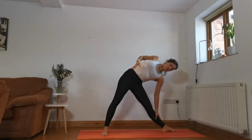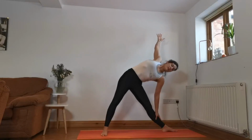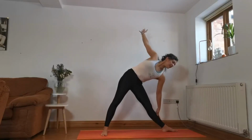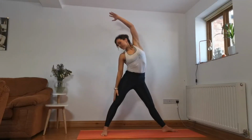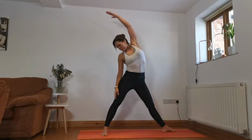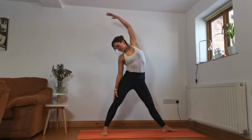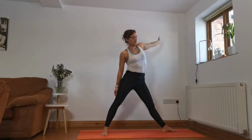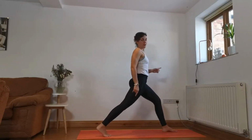Such a nice stretch through the outside of the hip. And into the sides of the back as well. And then lifting up here, leaning it back. Inhale, coming up. Turning that back foot out, so you're facing the other direction.